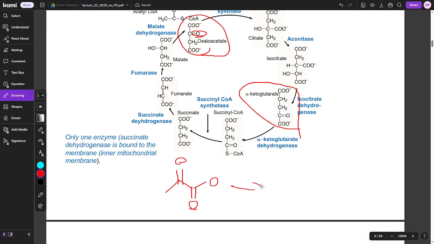Alanine, if you just switch out this O here for an NH2 group, NH3 plus, that's alanine. So if you remember from glycolysis, alanine actually inhibited some of the enzymes like pyruvate kinase, if I'm not mistaken. That is why, because alanine is just a side product or a transamination reaction of pyruvate.